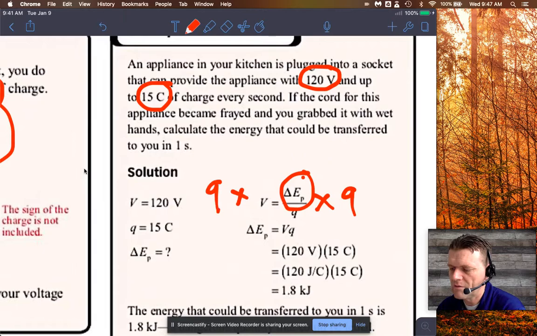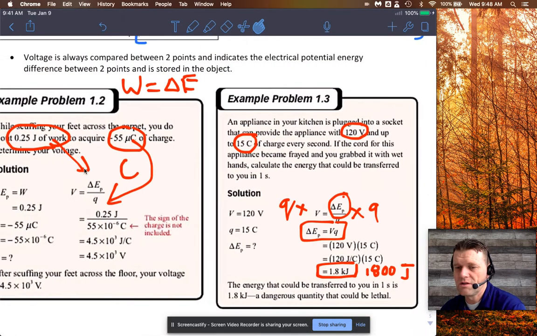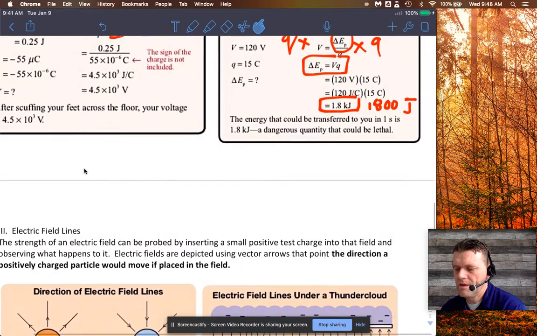I think most of you guys are comfortable with the 3-variable formula. And there she is right there. So we can take the voltage times the coulombs, and we get 1.8. In this case, they opted to go to kilojoules because that basically would have been 1,800 joules. Okay, which was also a correct answer, but just be prepared for the prefixes that are also in your formula sheet.